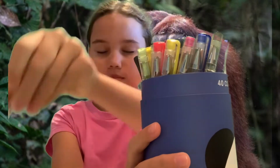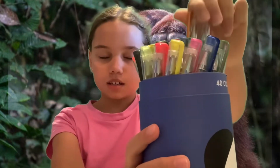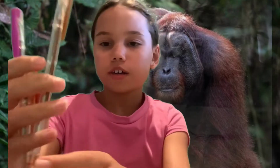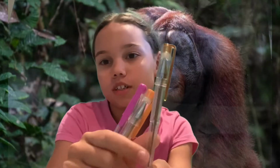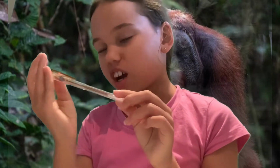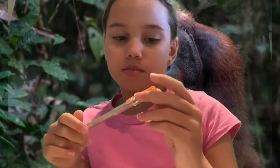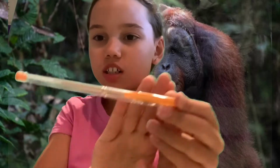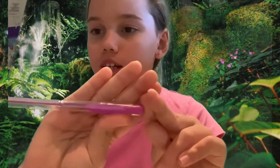First one. Second one. And third one. Okay, so if you guys couldn't see because I had my eyes closed showing you, I have this, it's kind of golden. I have this kind of, I don't know how you explain this, but to me, it kind of is like an orangey color. Light orange, and then this one is like a violet or whatever purple you like to call it, but it is purple. Okay, time for my pencils.